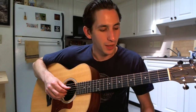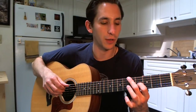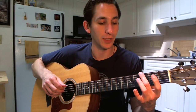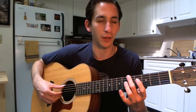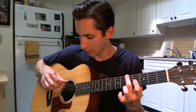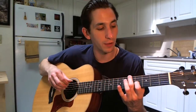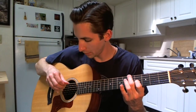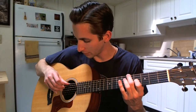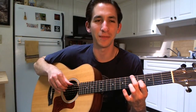Okay, moving on. Now this is going to be sort of like a G chord, but because we're tuned down to D, a G isn't on the 3rd fret, it has to be on the 5th fret. So we're going to do 5th fret of the 6th string, and then I'm just muting the 5th string with my middle finger also, and then index finger is on the 4th fret of the 3rd string, and then I'm kind of plucking strings 6, 4, and 3.